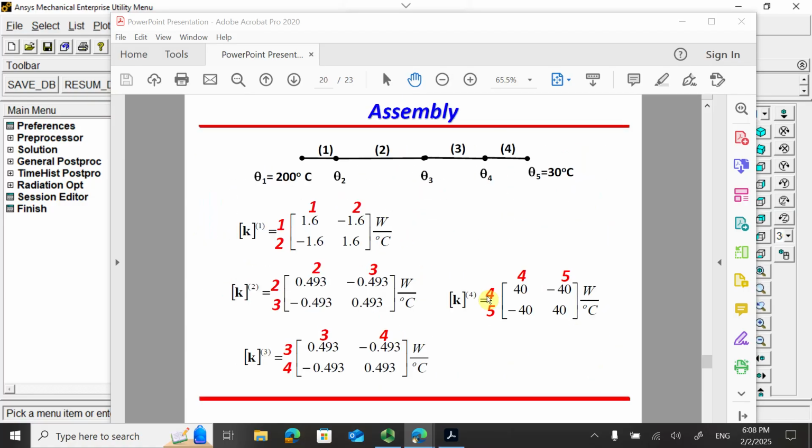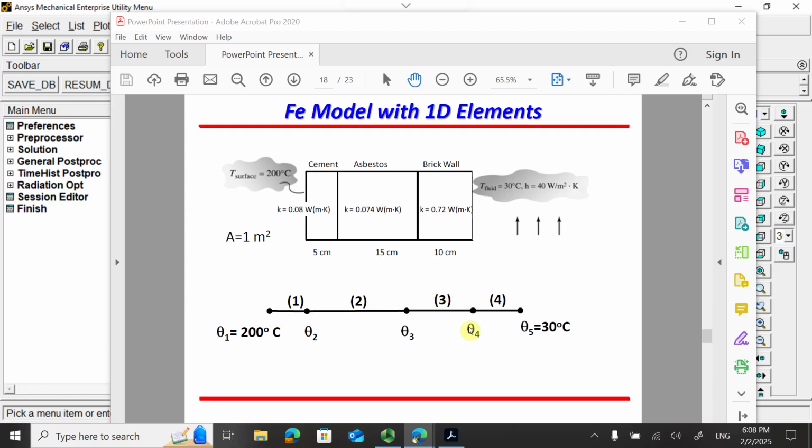To model this, we can use 4 elements: one element representing the cement, one representing asbestos, one the brick wall, and one the air, the atmospheric environment. So let's start.